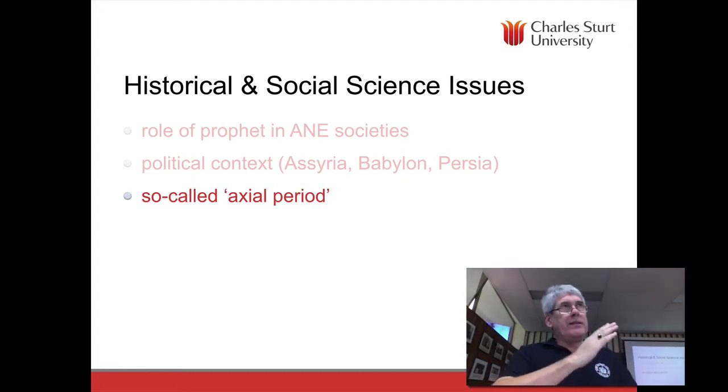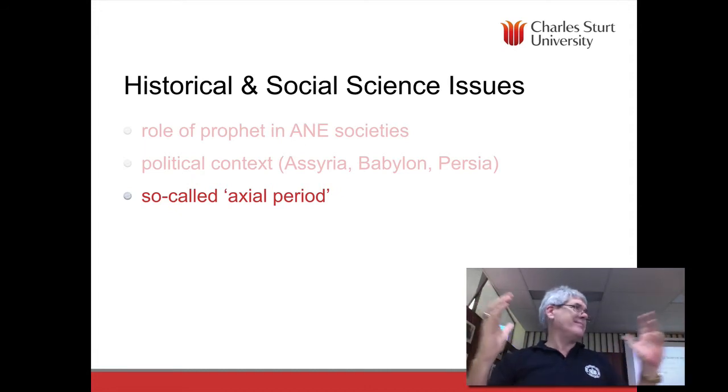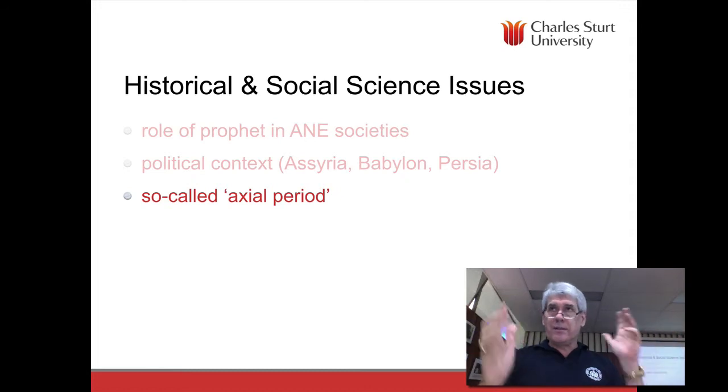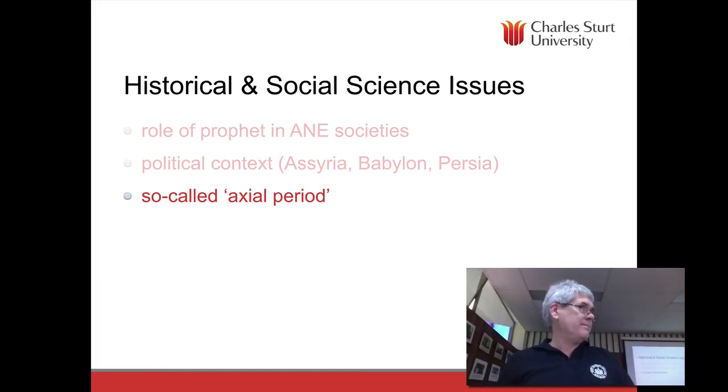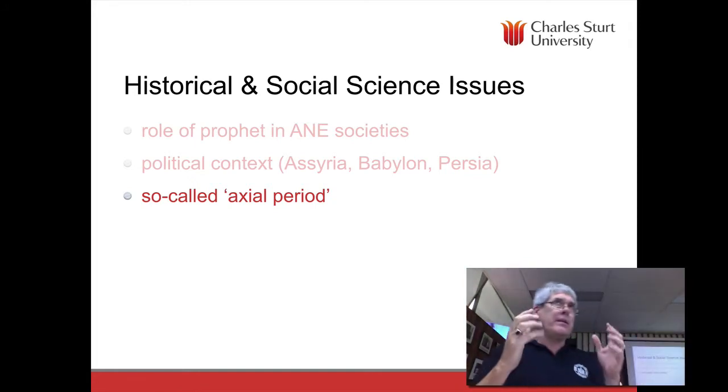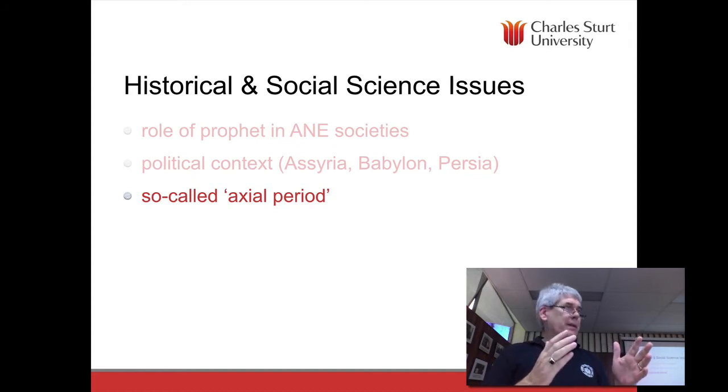And what they're saying is there's a discernible shift towards the individual, the importance of the individual. And we see it in India, we see it in Mesopotamia, we see it in Greece, and we see it in Israel. So there's something going on here in the world at that time, about 2,500 years ago. And to some extent, the Old Testament is the product of this shift of consciousness around 500, 600 BCE. Now, it doesn't mean they made it all up one night with several casks of wine around a big table. They were pulling stuff together from their past. But there's a whole new game in town, and it's about individual accountability.